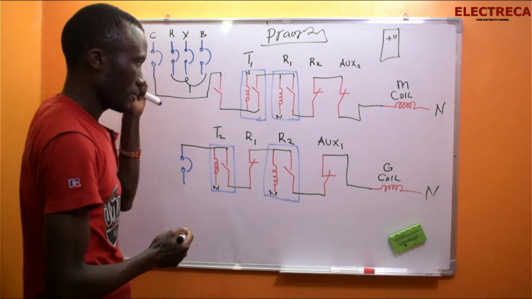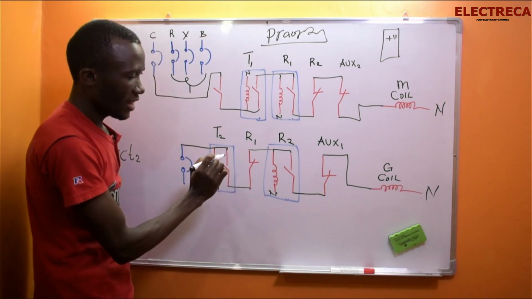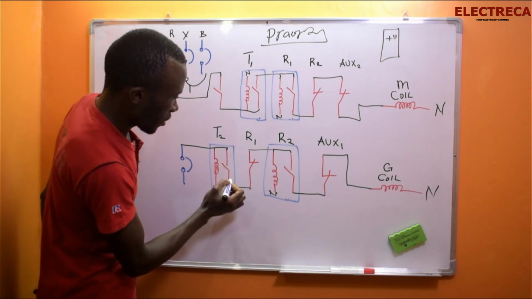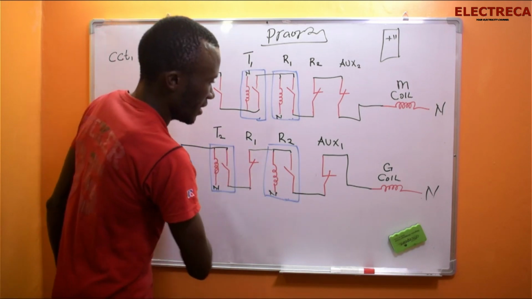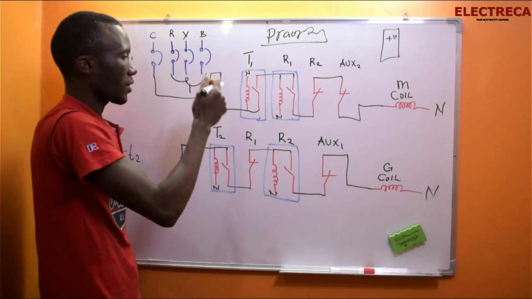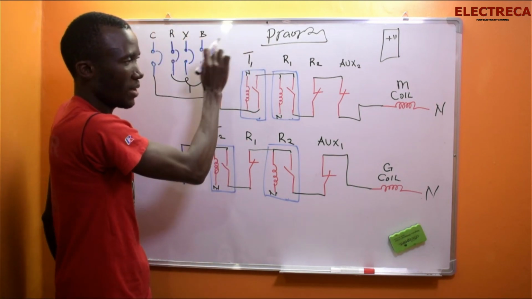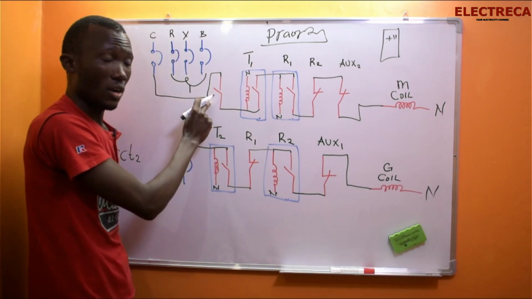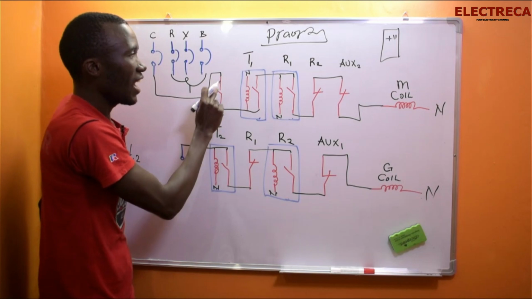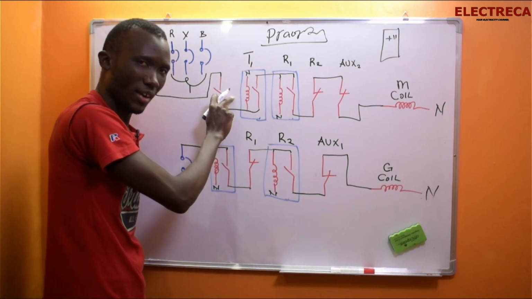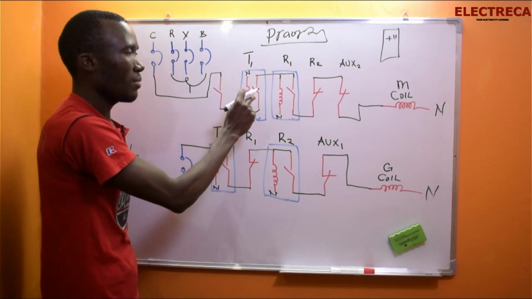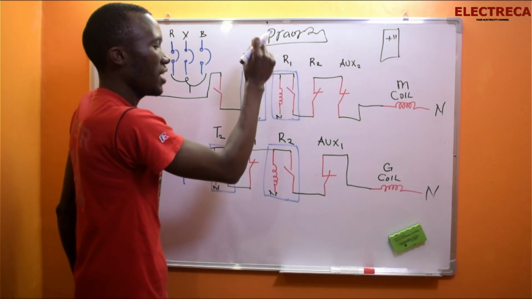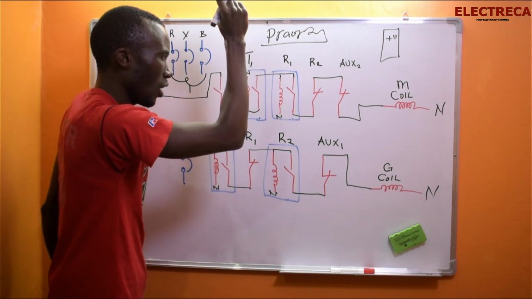Let me explain that. Right now, let's say that the generator is running. The generator is running, this is closed, and the gen is running. So, if power comes back in the main circuit, our relay here, the monitor relay, will close, and it will supply the timer right here. You understand? And the timer will close, it's normally open, and then it will supply relay number 1.